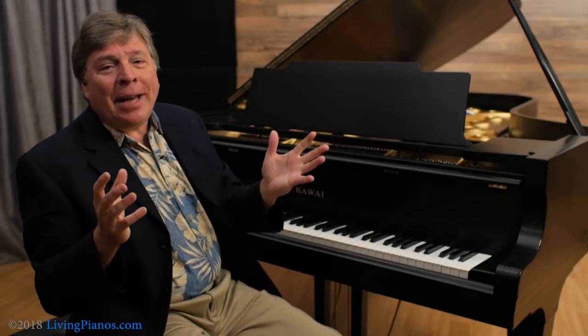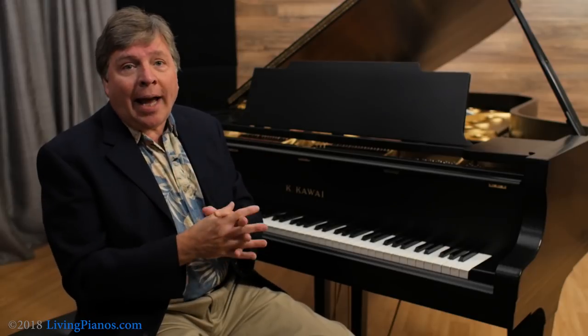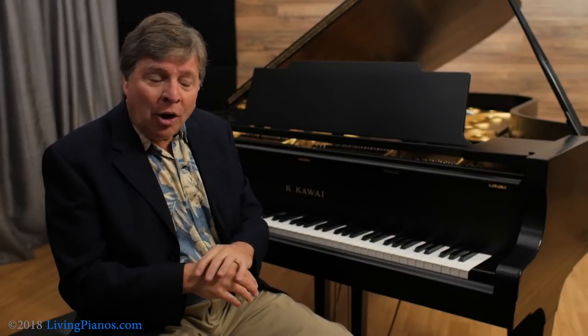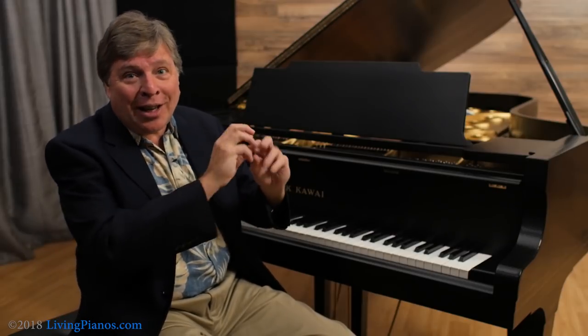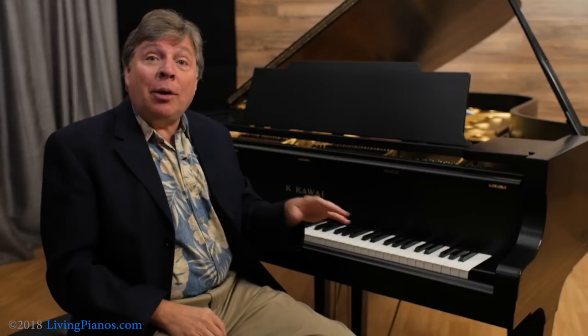So that's a little bit of Beethoven for you. I always like to show something lyrical, and there's the second movement of the F major Mozart Sonata, K332, which is a gorgeous little movement, and I'm just going to play the first theme for you and kind of skip to the recapitulation so you get the nice chromatic run in there. And you listen to the beauty of the tone.